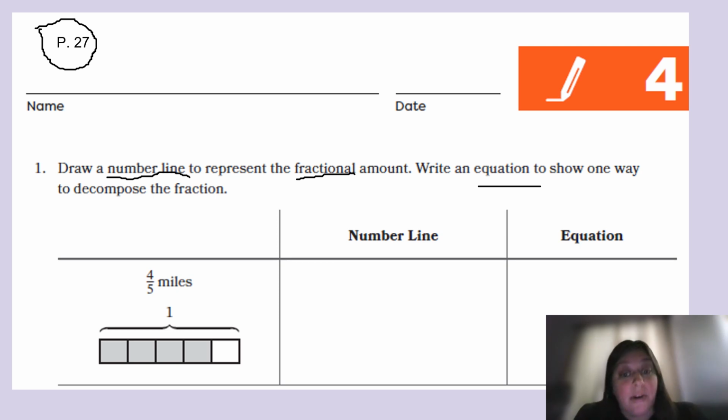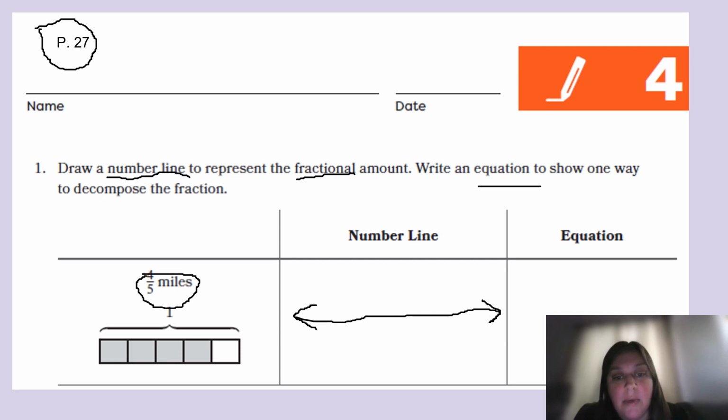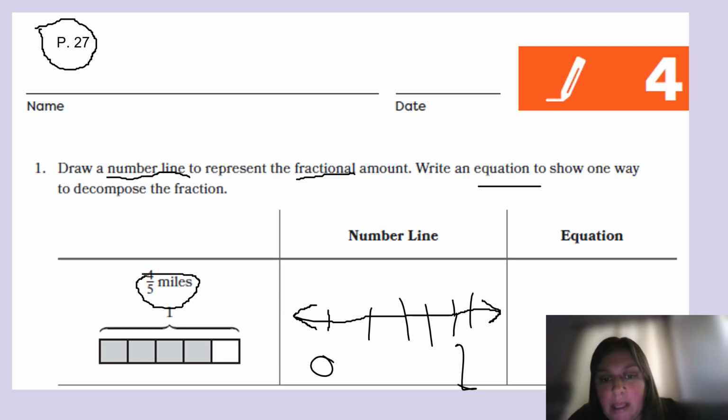All right, now that you're back, your number line should have looked like this, and you know it's 4/5 that we're working with. So we only have one whole, so we're going to make a 0, and we'll make a 1. And then we know it's cut into 5 parts. It's partitioned into 5. Hopefully you labeled your number line: that would be 1/5, 2/5, 3/5, 4/5, and 1 whole we know is the same as 5/5.